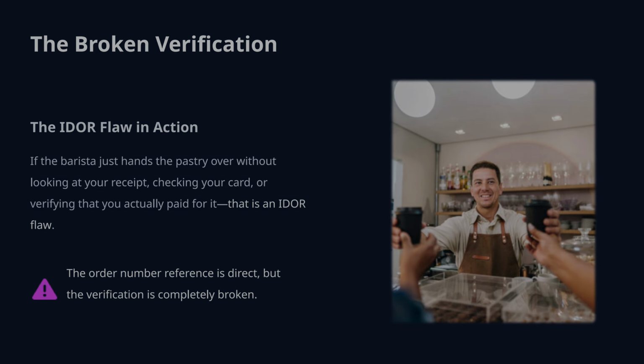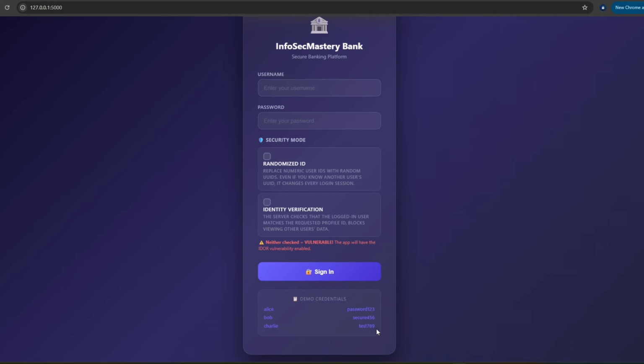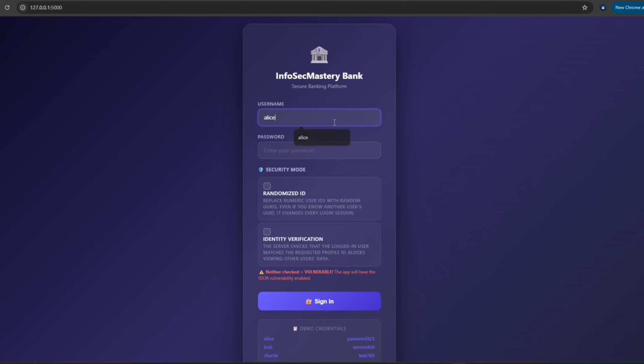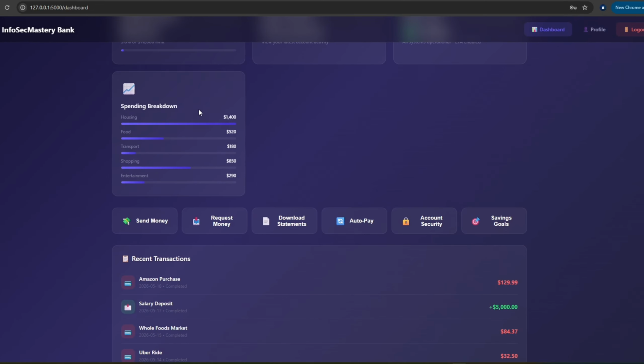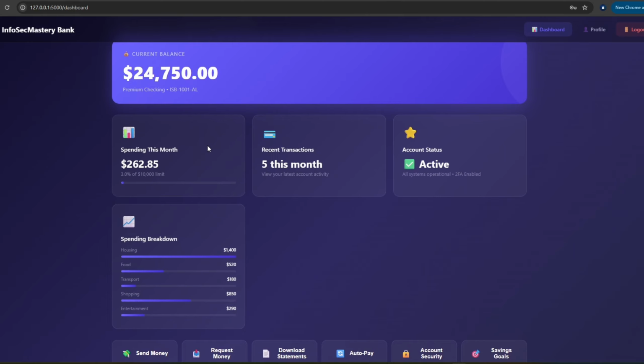Let's see how this plays out in a real application environment. Here, we are looking at InfoSecMastery, a custom banking application I built specifically for this demonstration. Let's log into the application as an ordinary authorized user. Once authenticated, we land on the main welcome page, which displays our standard financial details like our current balance, monthly spendings, and basic account overview.